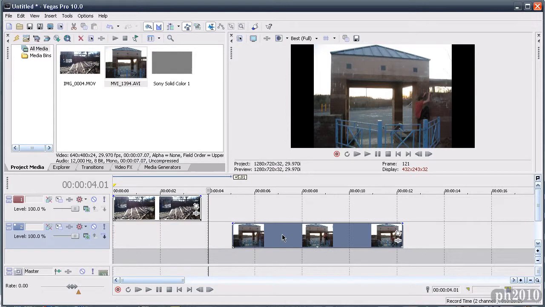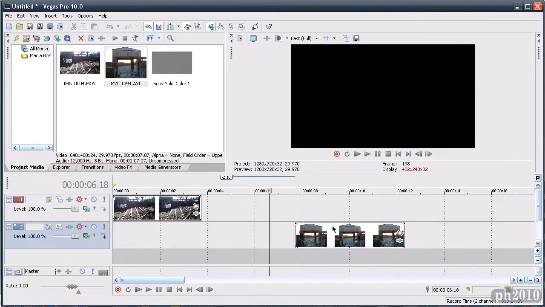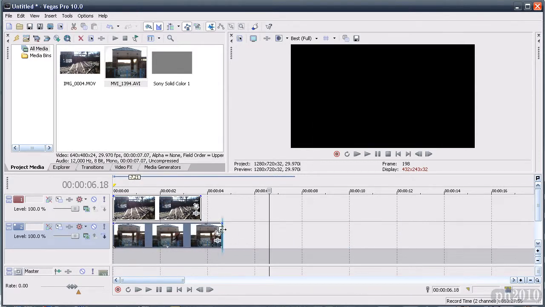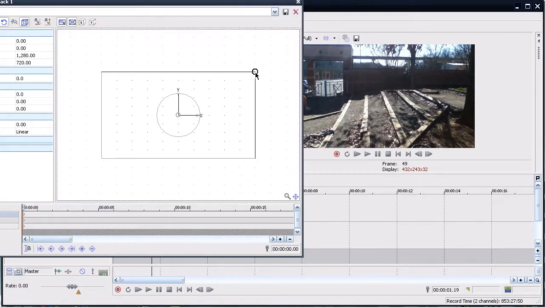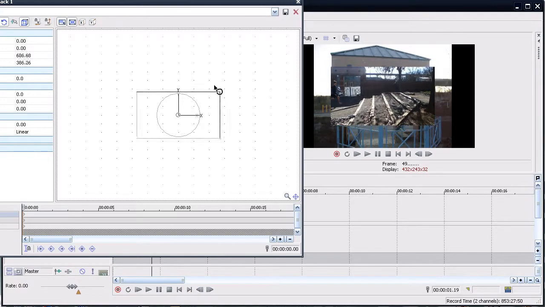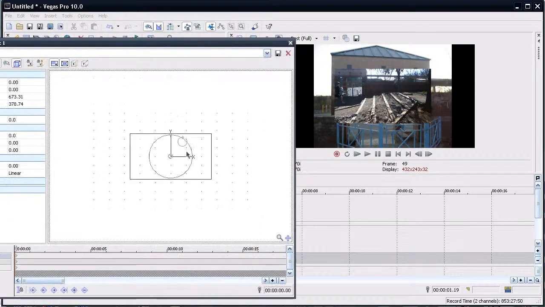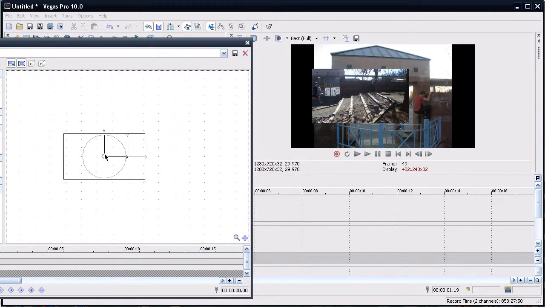So let me just cut out some unnecessary footage here. Let me go to where something actually happens. Okay, great. So let's begin. What we're going to do first is make the split screen effect. To do that, click on this track motion button. I suggest you watch my split screen tutorial before watching this video, but just because I'm nice, I'm going to show you how to do it. So we're going to create the split screen effect.